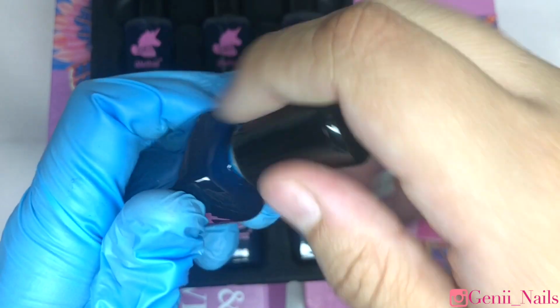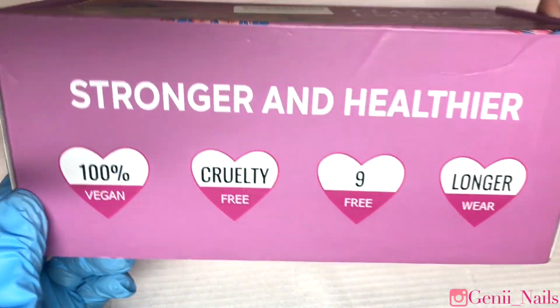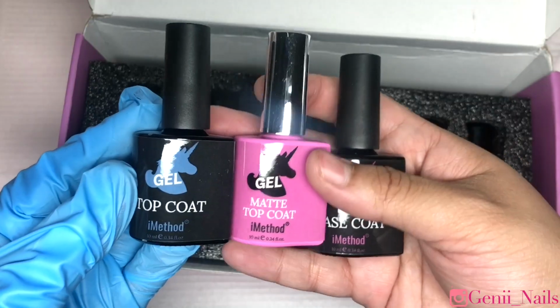I really loved it. It was super easy and time efficient, because I know not everybody has all the time in the world to create, so it was very important for me to try to create nail looks that are fast, easy, efficient, and beautiful.